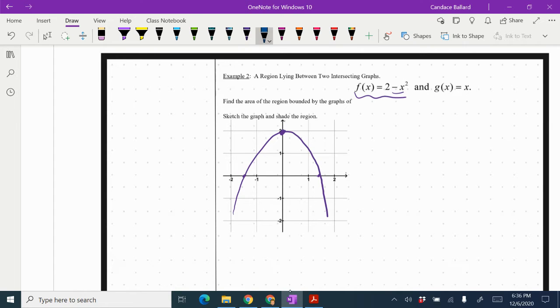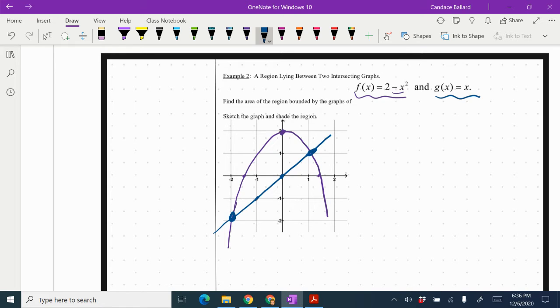Then this one here, I'm going to do in blue. It looks like we need to graph the line y equals x. So I'm going to start at the y-intercept and go up 1 over 1, down 1 over 1. It looks like I didn't quite draw this one far enough. Let me draw that a little bit more. So we know we've got 2 points of intersection. So we need to actually calculate those points of intersection and figure out what they are. I may have gotten close on my graph.